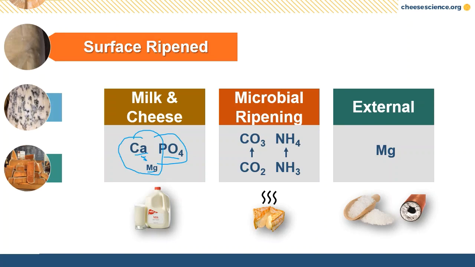Then we have microbial ripening, and that's both primary and secondary to crystal formation of these cheeses. The primary way you can think about it is the surface microbes, the smear bacteria, consume lactic acid and produce carbon dioxide, and they consume protein and break it down and produce ammonia. These dissolve into the water and you get carbonates and ammonium, and those combine with the aforementioned minerals and you get those crystals, calcium carbonate, magnesium ammonium phosphate.